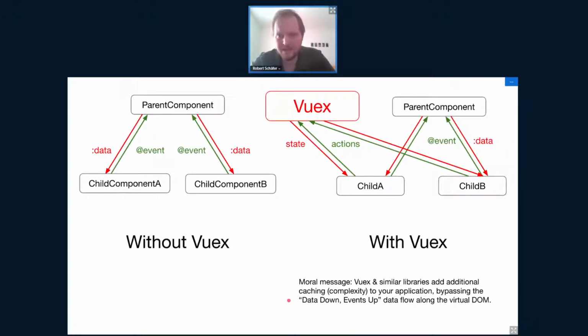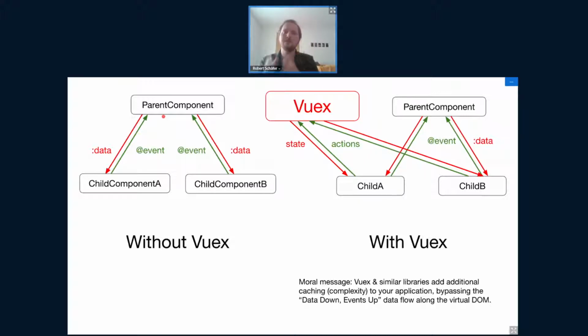If you think of Vuex, what I have in mind is always something like that. I think in lecture number 1 or 2, we talked about Vue.js components and the virtual DOM. And then you have this hierarchy, like it's a tree. We have one parent component at the top, which will render other components, which in turn can have child components and so on. So a virtual DOM, that's a tree. And you can communicate between those components along the edges of the tree.